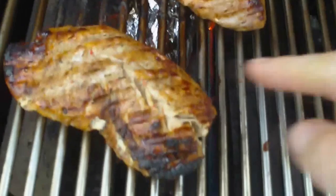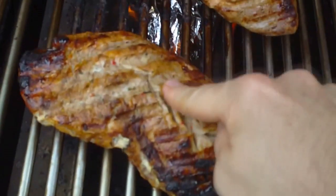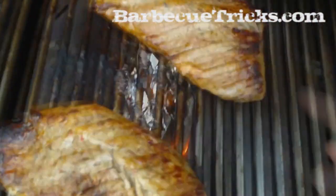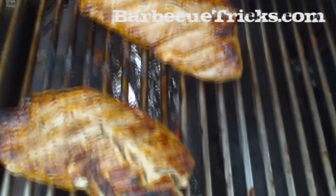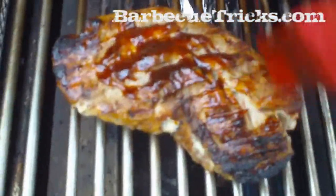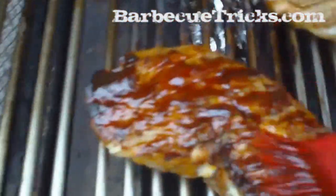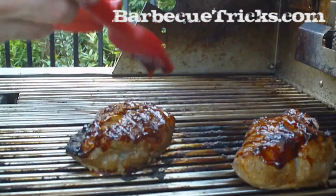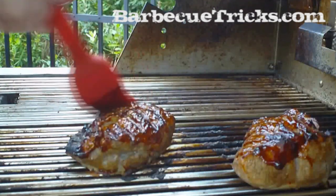Checking the turkey breast again. One trick I know is the poke test — you poke it a little bit, and if it's really squishy, you know you've got some ways to go. As a general rule of thumb, we'll use the thermometer, but for right now you can tell this is firm enough, so we can start adding a little bit of extra flavor in the way of our baste. I mentioned we're using this hoisin sauce — we'll just put some on top here.